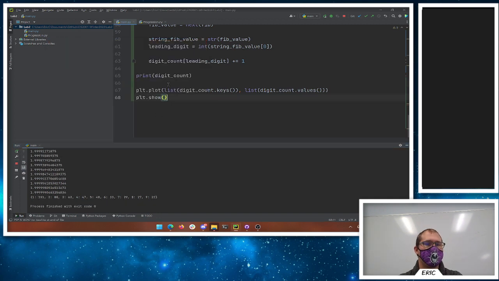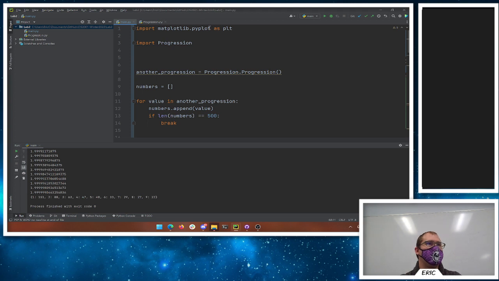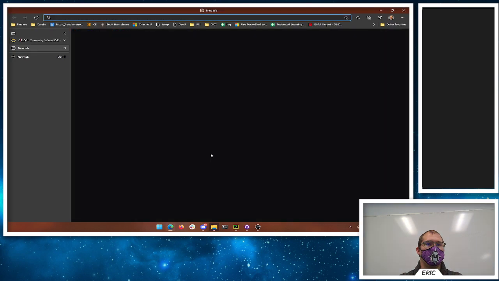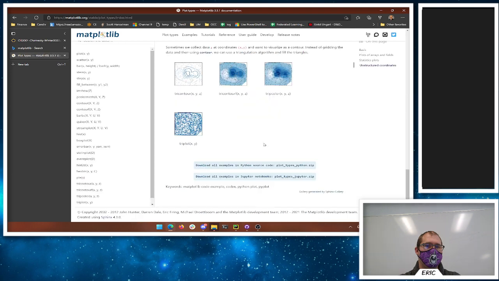So you missed that from last semester if you didn't take it. It's pretty easy to get started with matplotlib, and their documentation is amazing. There are literally all sorts of things you can graph with matplotlib, and they go through all of them here. So matplotlib.org, and their examples are just ridiculously good. Any sort of plots that you want to look at, they'll give you examples of how you do these pretty things. I don't even know what some of these plots are.